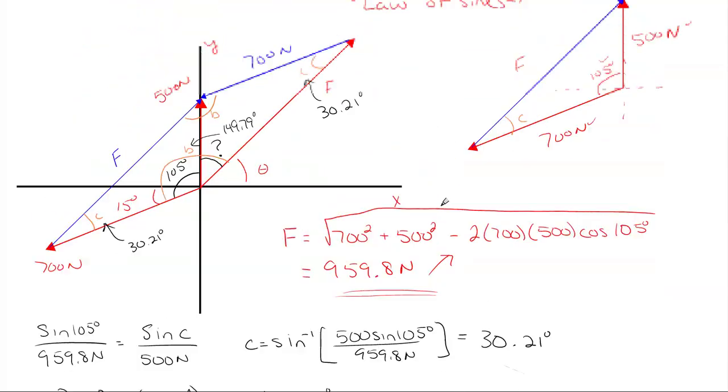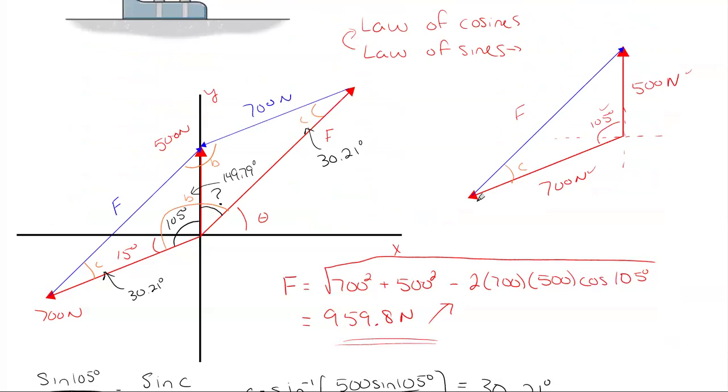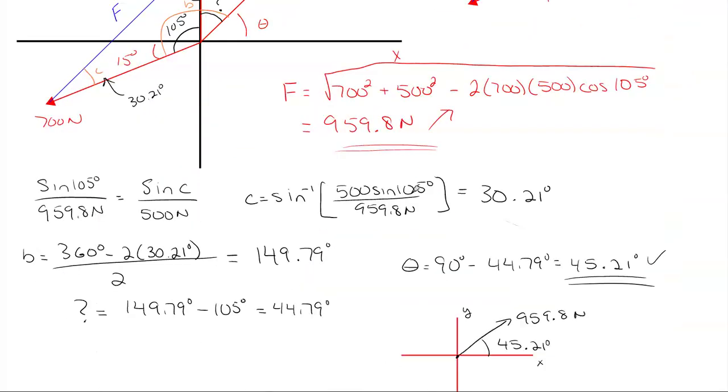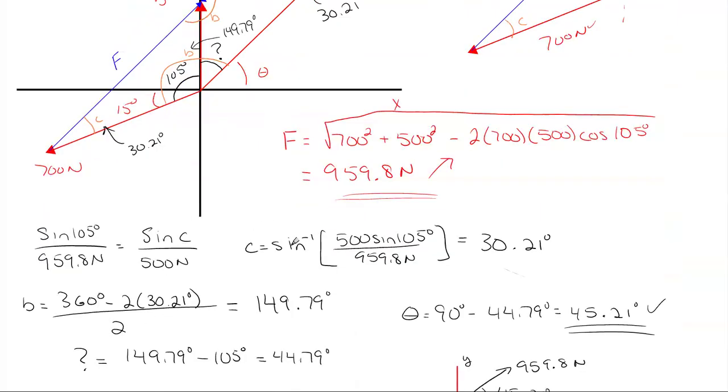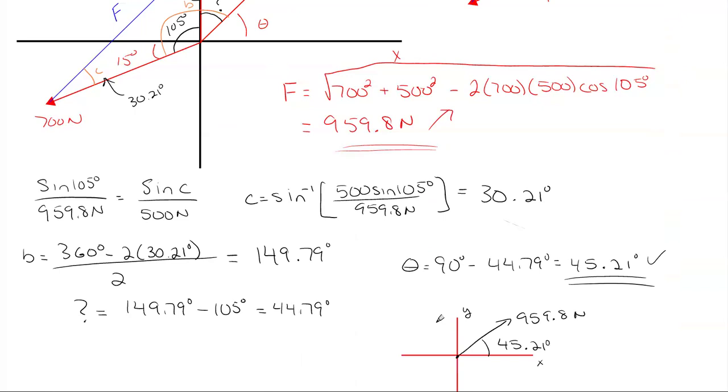Now, as I said earlier, there are multiple different ways you can utilize the parallelogram rule to solve these problems. Pretty much you're either going to use the law of cosines at the start and then move to the law of sines. And once you get your force, you open up a lot of different avenues that you can go through to get the angles. It's not just cut and dry like this, where this is the only method or the only path you have to use to get to that angle. Once you get the force, you can use geometry to find which way you want to do it. This is just one possible way to get to that final answer. But that's how you would work problem 2.2 in Hibbeler statics.